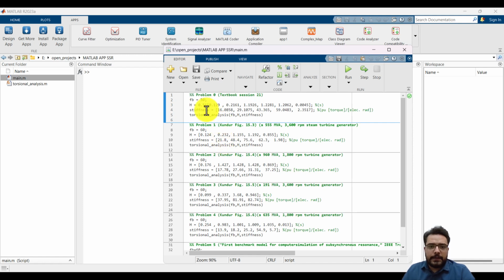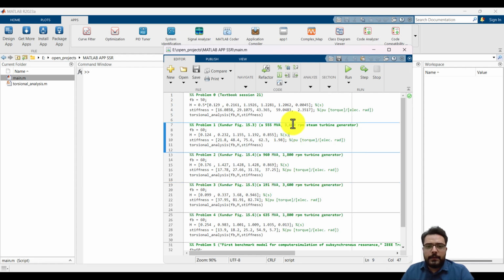There are various examples and problem sets with parameters that have been predefined and passed to the function as inputs. The function is called and analyses are performed.